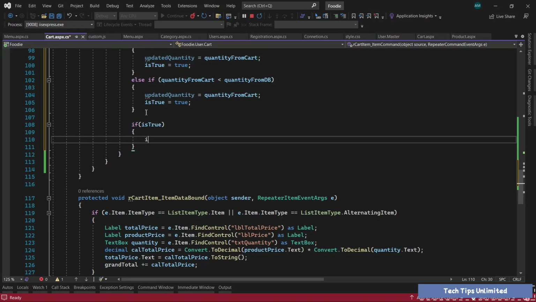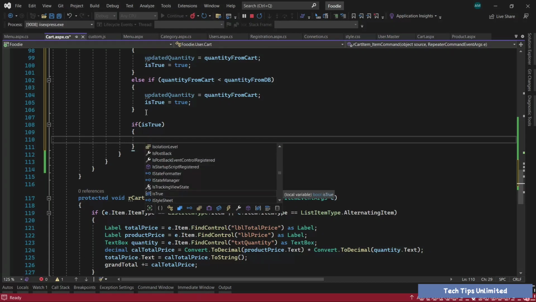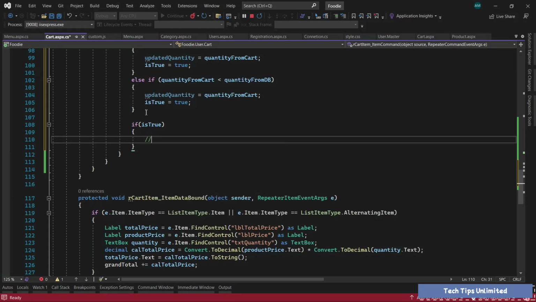So we have taken here, okay, let's take here one comment for understanding. Update cart item quantity, cart items quantity in database DB.